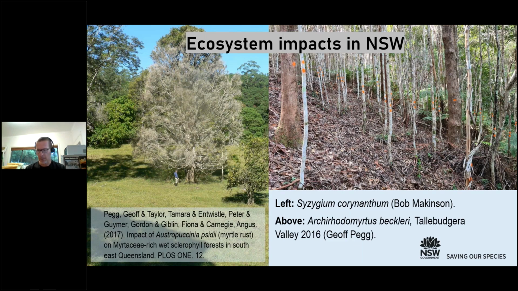So all of those floral resources, all of those fruit resources are just being removed from some of these communities, and often they're being replaced with non-Myrtaceae. A really good paper on that is the one that Jeff Pegg and others put out in 2017, which is mentioned on the screen here as well.